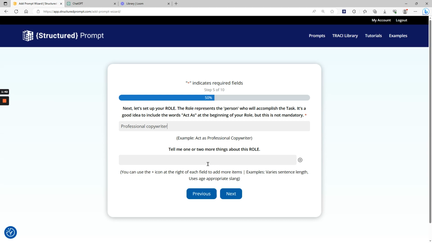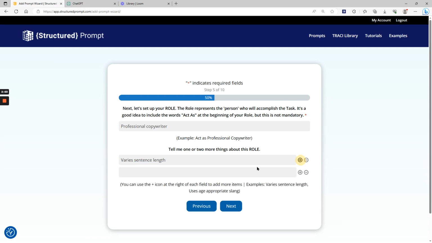So each Tracy parameter can have rules attached to it. The first rule for our copywriter is that they vary sentence length. Okay, the next rule, I'll use the plus sign here. We'll say uses age appropriate slang. Just pulling from our example.